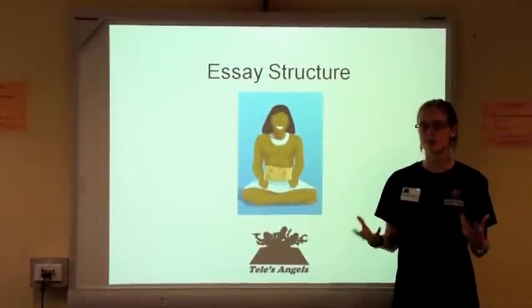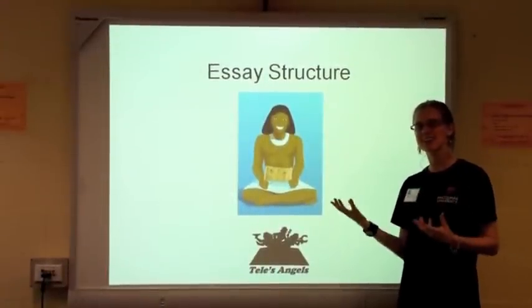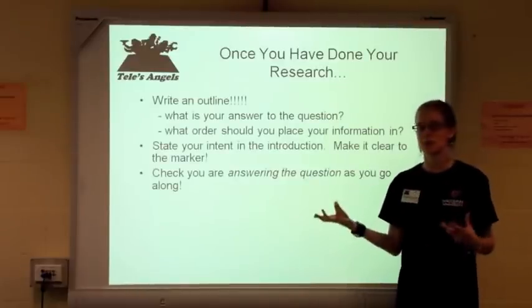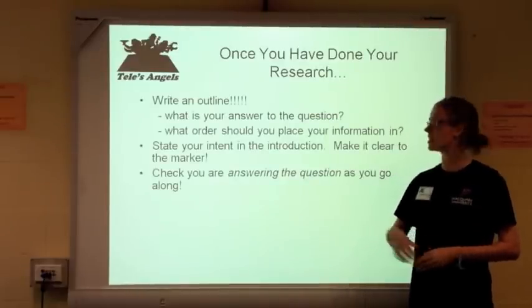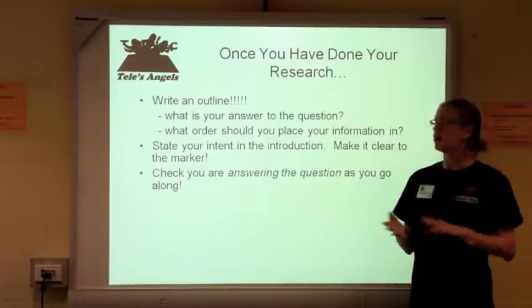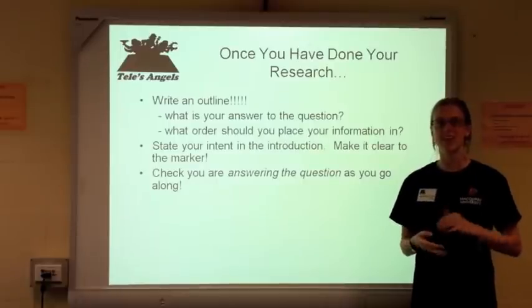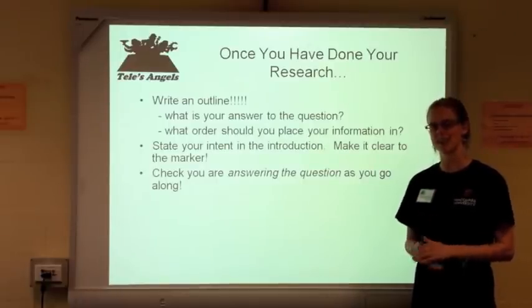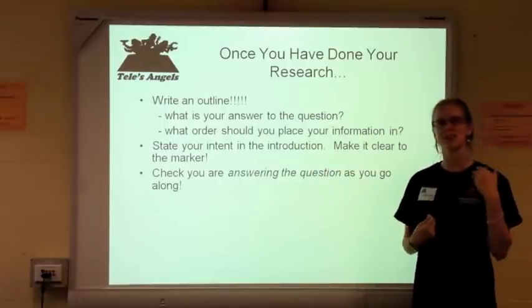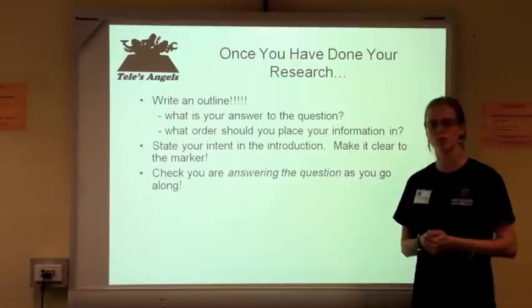So now you've got all your information, what do you do with it? This next section is going to be about the essay structure. So once you've done all your research, you need to look at the first few things. Start off by writing an outline of what you want to do. Are you answering the question? Make sure you continually answer the question throughout your entire essay. State your intent in your introduction. Make sure it's clear to the markers what you want to write about.